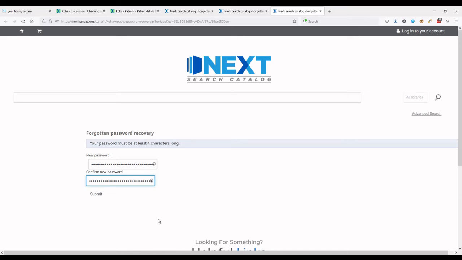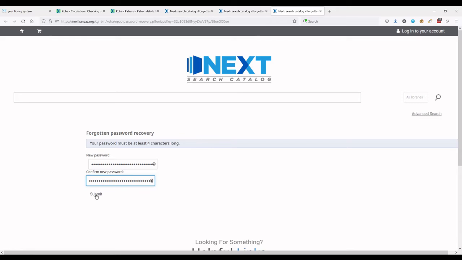Once we have the upgrade on January 15th, staff accounts and library associate accounts will need passwords that are a minimum of 14 characters long. They will need to have one capital letter, one small letter, and one numeral. That happens after January 15th, and it only happens to passwords that are being reset.